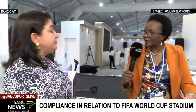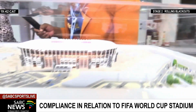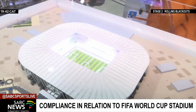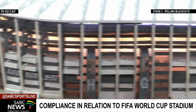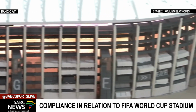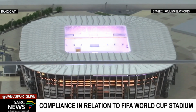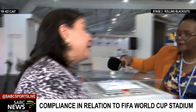When you build this stadium, you also took into consideration the issues of climate change. Of course. As an exciting example, this is Stadium 974. It is based on the structure of containers. It contains 974 containers inside it, and it's our first completely demountable stadium. So it can come back down, like Lego when the kids make different shapes, so that it has another legacy and another life. And this is where we will have our opening match.